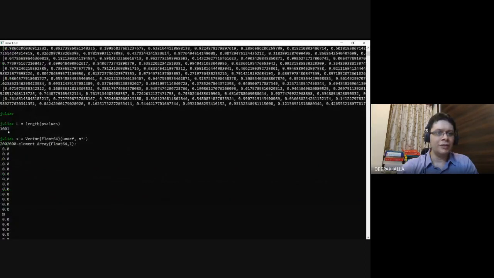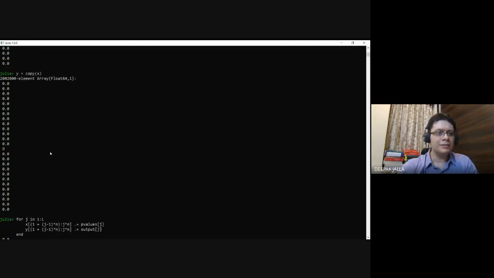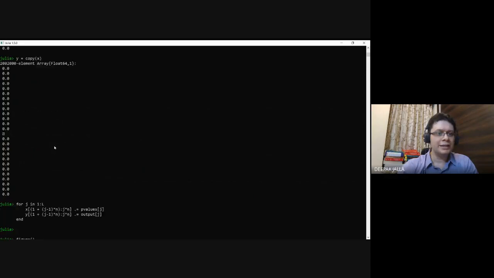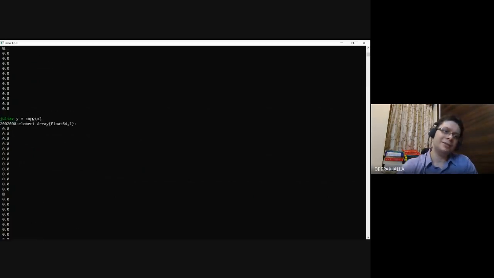And right enough, 1001 parameters. x is going to be a vector which consists of that many spaces as n times L, the number of points to be taken times the length of the parameter values, and the same we do for y. So the copy command is very nifty.